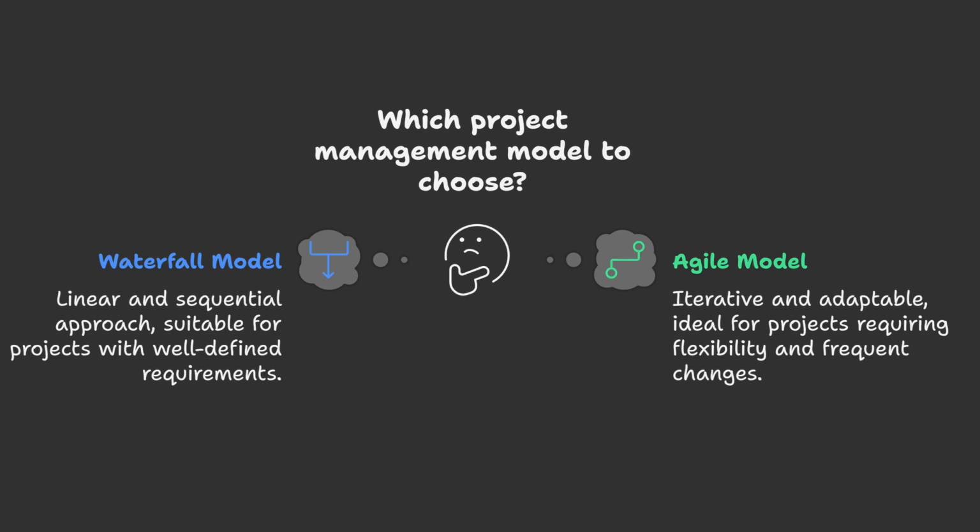Another is the agile model, iterative and adaptable, ideal for projects requiring flexibility and frequent changes. It means the requirements are not frozen. We can come back and, according to user feedback, continuously change. And where can it be fitted? Web development. A company developing an e-commerce website or social networking website, all these are agile model. Take the example of Instagram, which evolves through continuous user feedback with regular updates, with new features released in short cycles. So agile means every time there is user feedback, client feedback, then the next iteration, and there also we make changes.